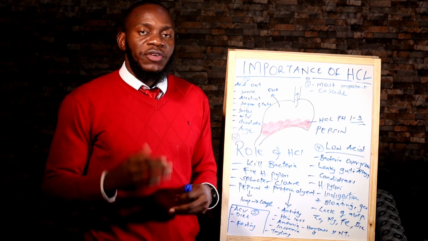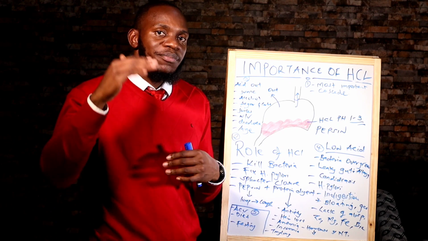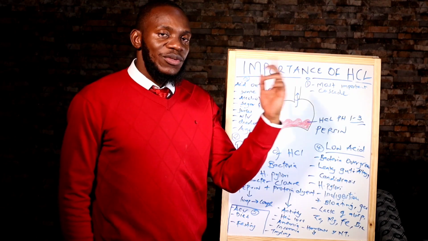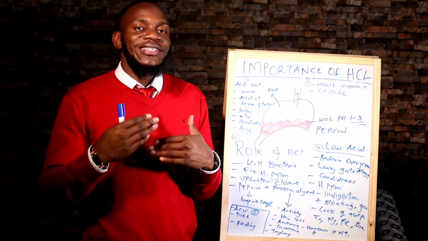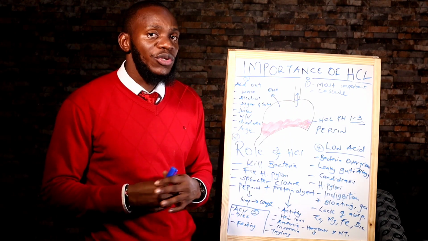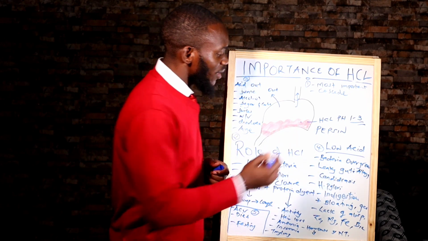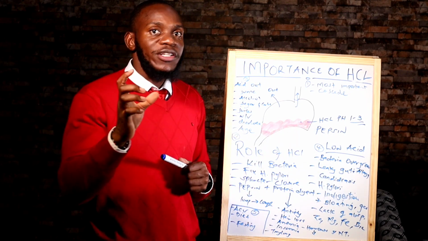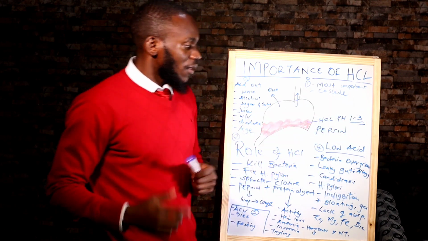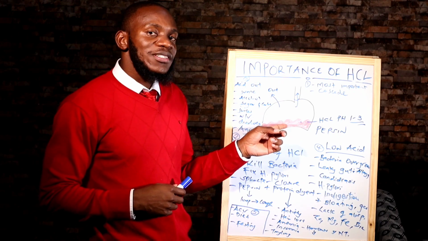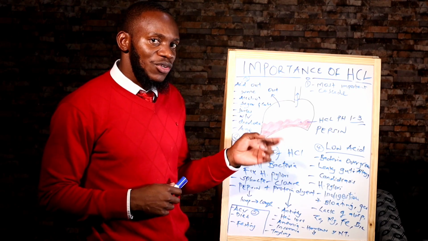Now, if you raise the pH of the stomach towards basic, there is a cascade of events that will happen and yield negative results, and we don't want that. So what do we want to do? We want to concentrate this stomach acid as much as possible so that we can avoid the cascade of these events. Now, let's start. What is the role of this hydrochloric acid in the stomach?